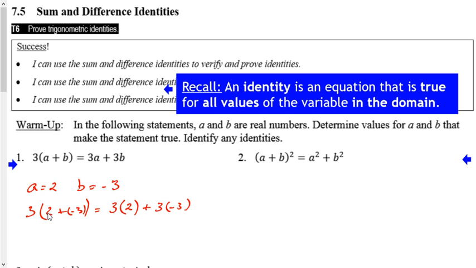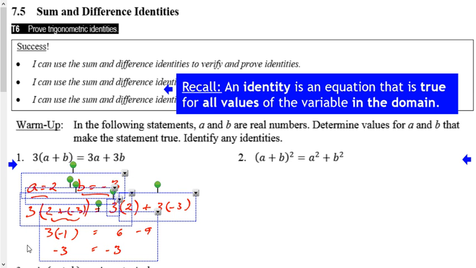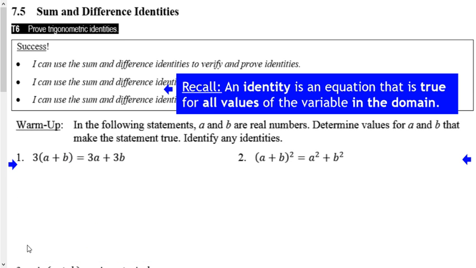Well, let's see. If I think order of operations and I simplify this part, that gives me a -1 times the 3, which is -3. And on the right side, we'll have 3 times 2 is 6, minus 9 does give me -3. So I found a value for A and for B that makes this equation true. Is this an identity? Well, you probably recognize fairly quickly that yes, it is an identity. So I'm going to just throw this away for the moment. And we'll look at how do we know that this is an identity?